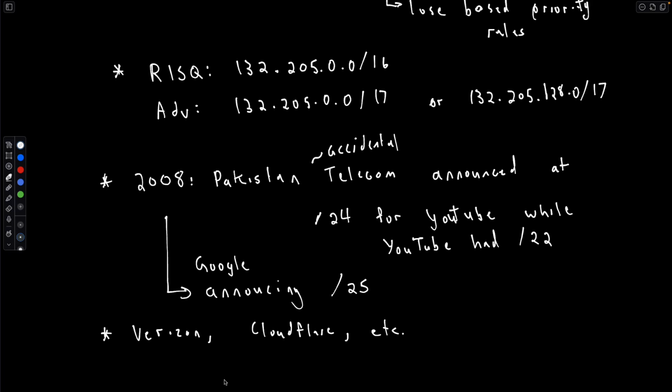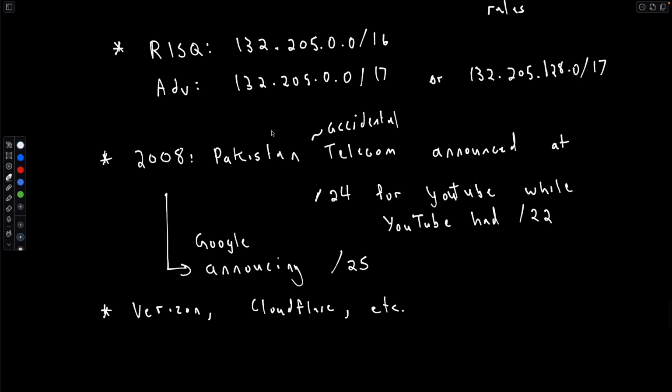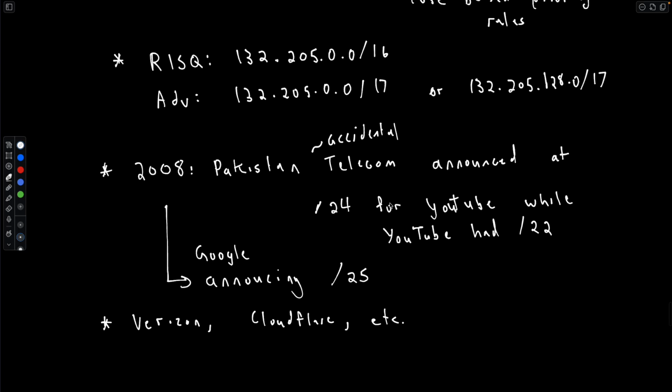Okay, there is a way of solving it that's been proposed, and it's sort of rolled out in part, and that's we can use our friends, digital signatures. So we saw cryptography, and what we could do is stop, say, Pakistan Telecom from announcing IP prefixes that belong to Google by basically saying, whoever owns those IP addresses has to sign it. I'm not going to believe any announcement unless it's signed by the party that owns it. But in order to do this, I need three things.